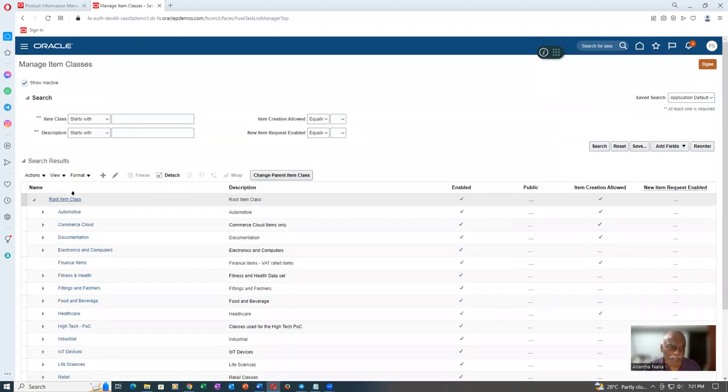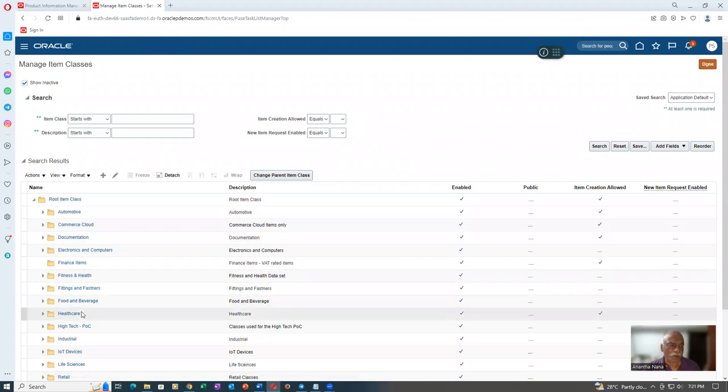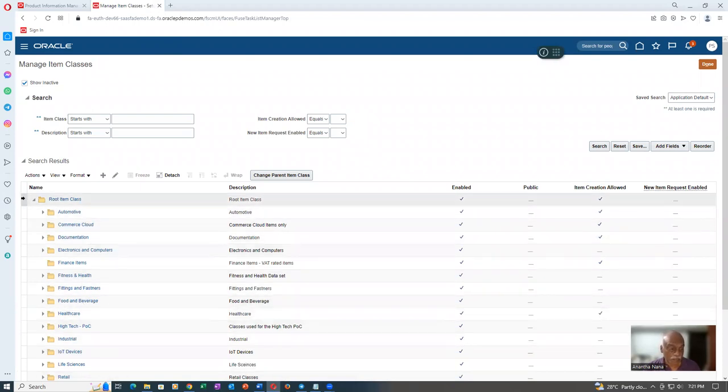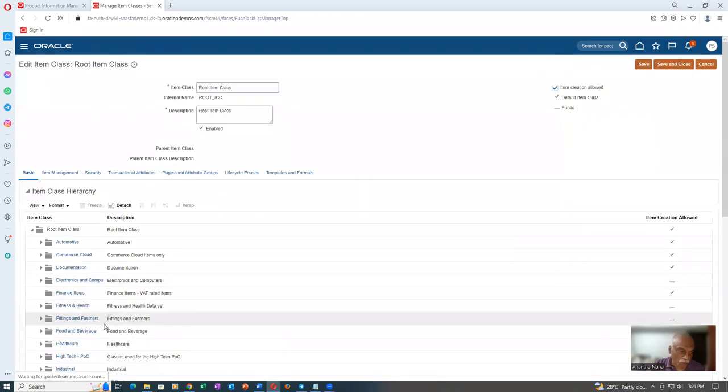So normally this much of hierarchical classes will not be used. Otherwise, you use a product. Only product will be using hierarchical classes actually. Select it and then click on it. Otherwise, normal supply chain will not be using much of these classes actually. Sometimes people use it for report making actually.